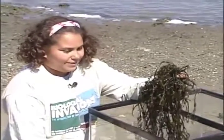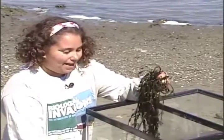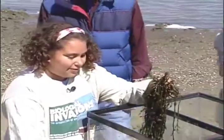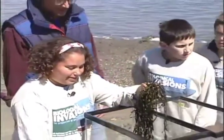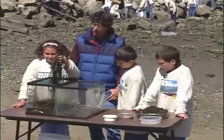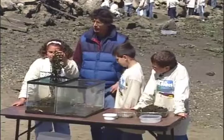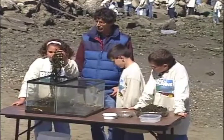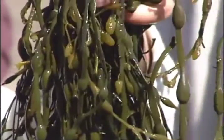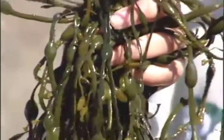This is rockweed, and rockweed is used for packaging lobsters, like the one in this container. That's right. And what's the issue with rockweed? So this lobster was brought in, it was shipped to us from the East Coast, mail order, packed in rockweed. Why are we concerned about rockweed? Any of you guys have any insights of that?